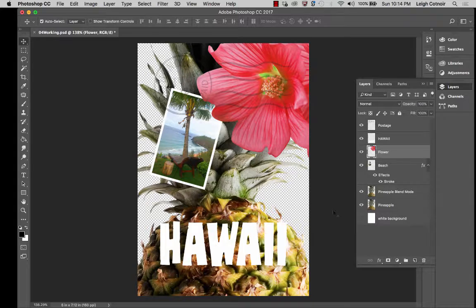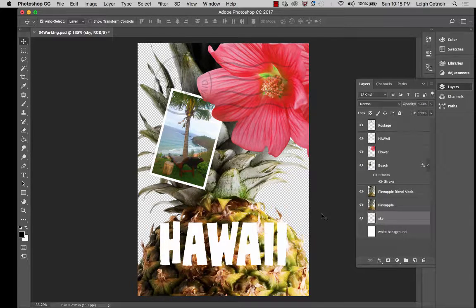Now, something else the book shows you how to do is create a fabricated cloud sky pattern in the background. To do that, behind the pineapple, we want to generate a pattern. So we can select the white background because we want to make a new layer. This is the new layer icon right here where I have my hand cursor. If I click on it, it creates a brand new blank layer. I'm going to double click it and rename it as the sky layer.